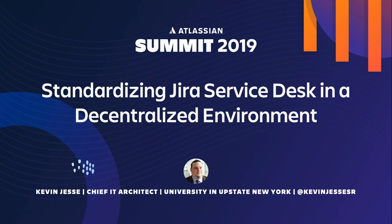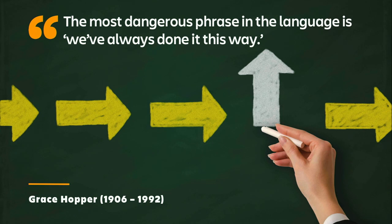And as I go through this, I'm going to talk about some of the companies and products we've been working with. But just as a disclaimer, I'm not endorsing any products. These just happen to be the tools that we put together. I'm also going to talk through some of the processes. All right, so I want to start off with a quote.